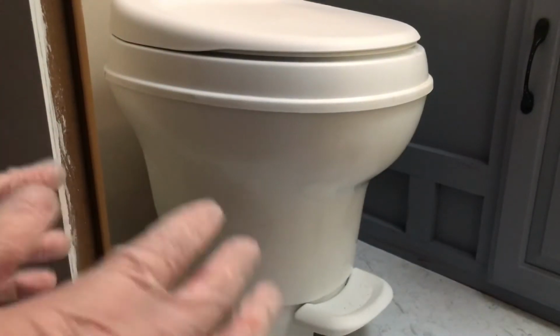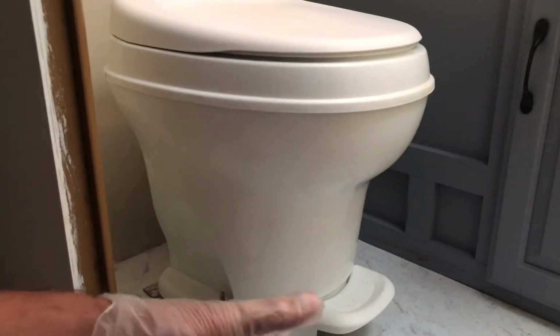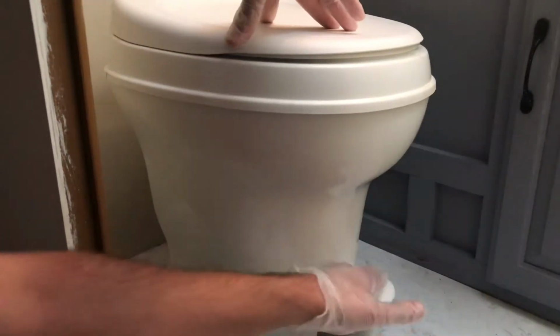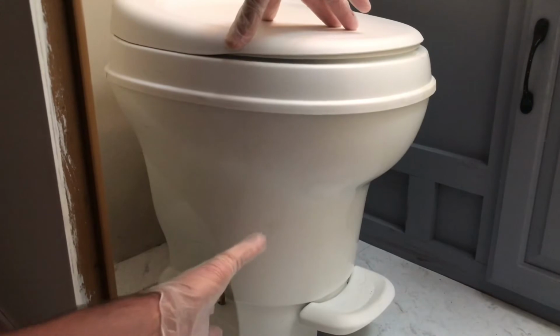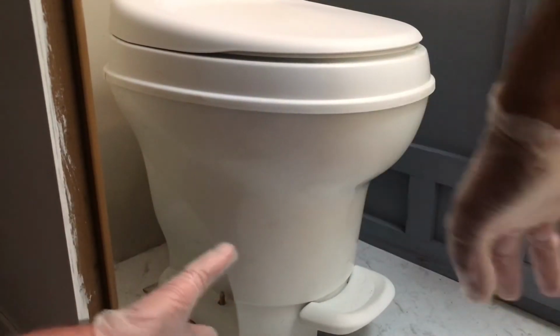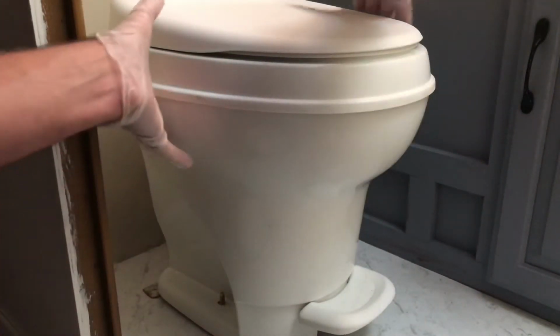Now that we've got our fan going, I do apologize for any noise that it may be causing. I did this before, but I forgot to flush it, so any residue that's in there went down into the tank and it's not going to go everywhere. I did that by mistake, and urine went everywhere. It's gross.